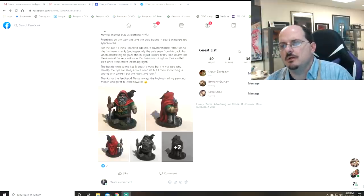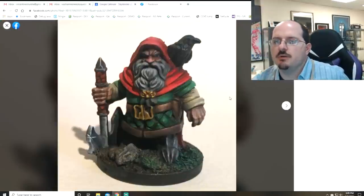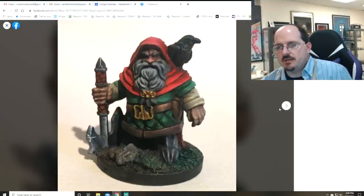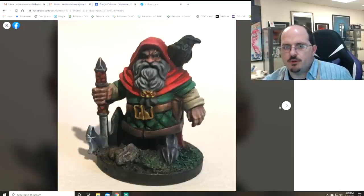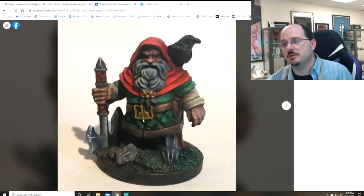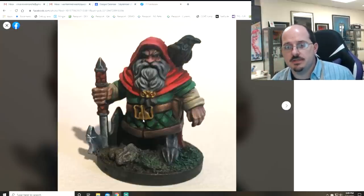We start with Robin, who's working on some non-metallic metal and isn't sure whether it works — and it doesn't. The issue boils down to not enough contrast. With the gold, the reflections aren't hitting the right places, and the light seems to be coming from above but isn't being reflected correctly. It also doesn't go high enough. I'll refer to highlights on a five-point scheme: one being the highest highlight, five the lowest, three the midtone. You don't have enough two and one, and you need to make sure edges are popped out and bright wherever possible.